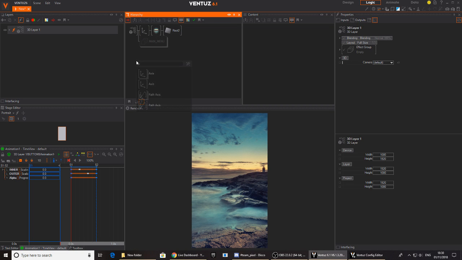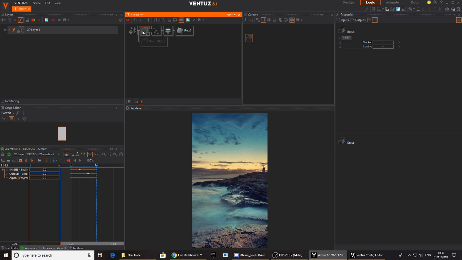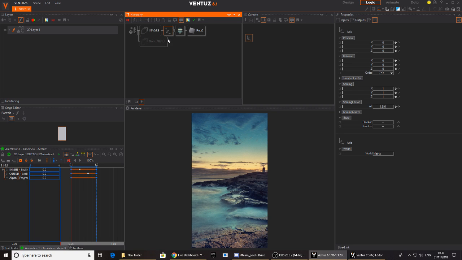What I'm going to do is make a group. I'm just going to call these images, make number that 1. I'm going to duplicate 2, 3, 4, 5. I'm going to add another axis. This is the one I'm going to animate to.